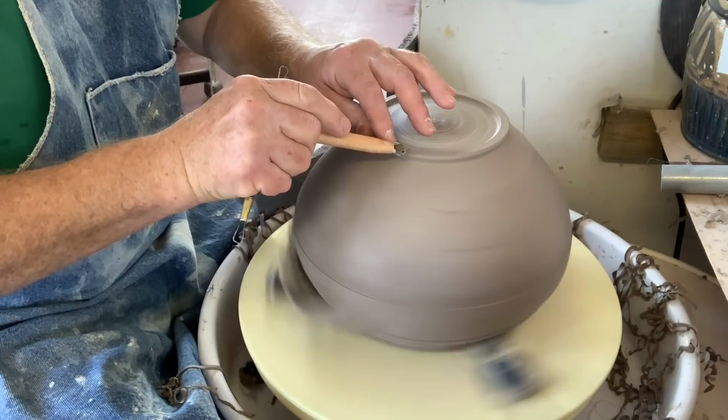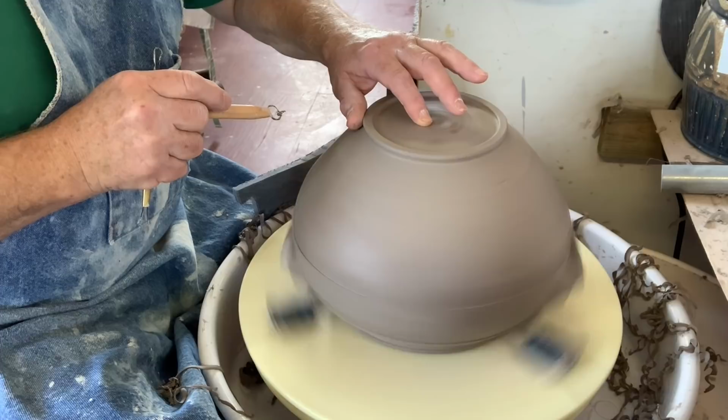I like the. Now I'm going to put pressure on here just to see. Oh, it's hard. I can't even press down. So there's some thickness there. So I'm going to take a bit more out.